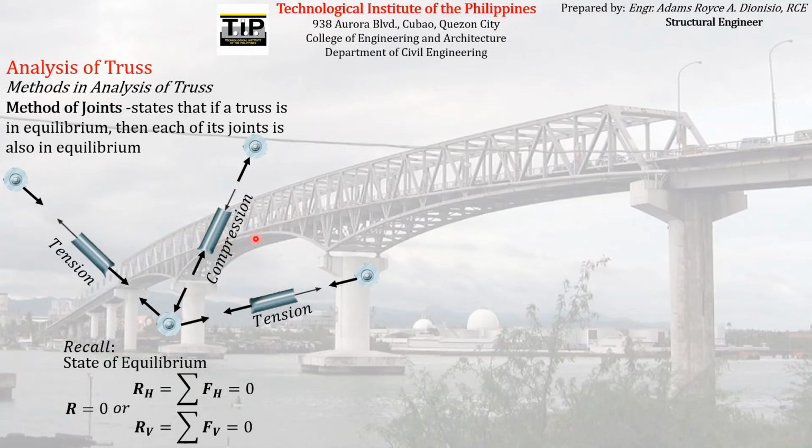Ayan. So, tatandaan nyo na yan. So, hindi nyo na kailangan mag-specify ng exact direction nitong force na to na nag-act sa member na to. All you have to do is specify mo na lang if it is tension or compression. Depende kung paano yung direction niya. Pag pointing outward of the member, tension. Pag pointing towards the member, compression. Yan yung tawag.